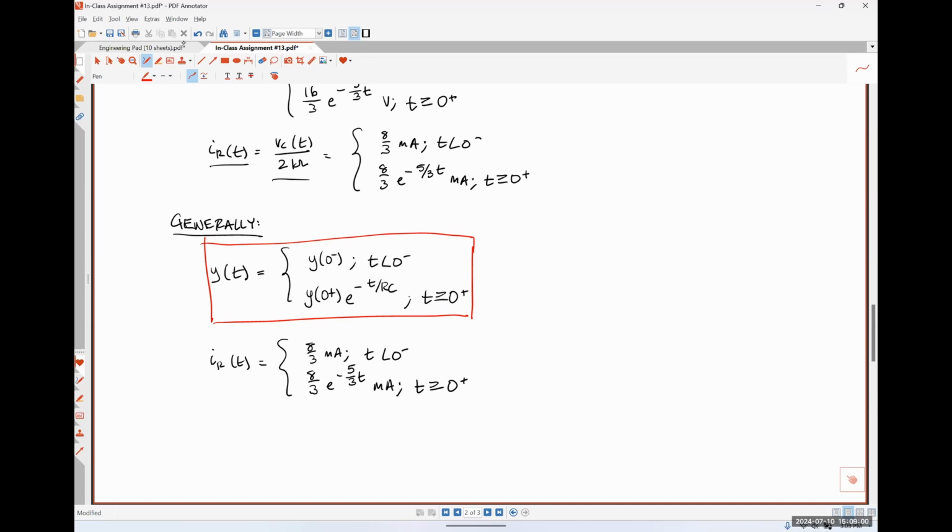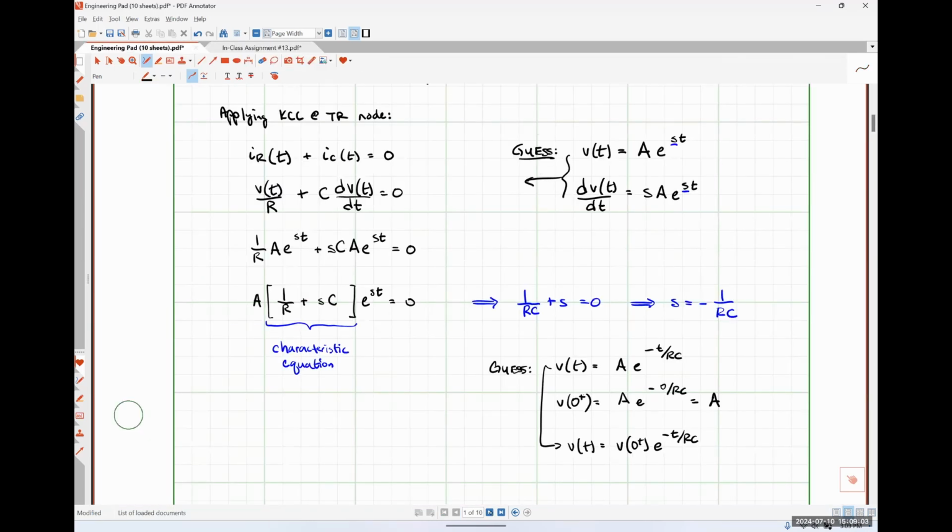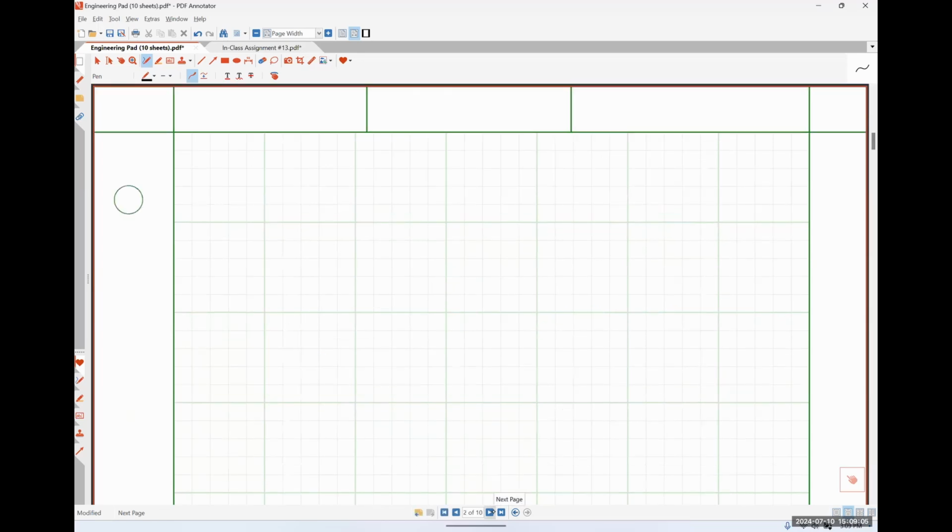All right. So now we'll circle back around and we're going to do something very similar, except that instead of having a resistor and a capacitor, now we're going to see what happens when we have a resistor and an inductor together. So let's say that I have the following circuit. I am intentionally not labeling this resistor right here. I just want to be clear about that.